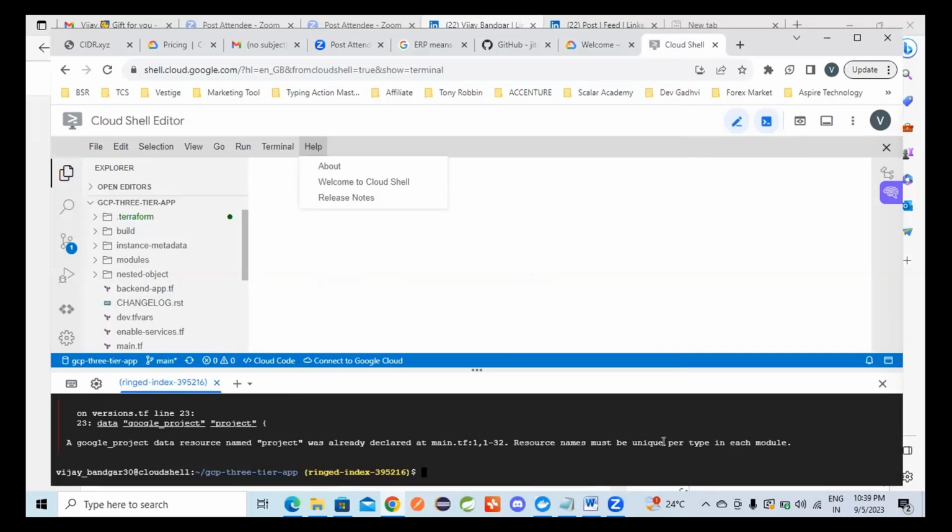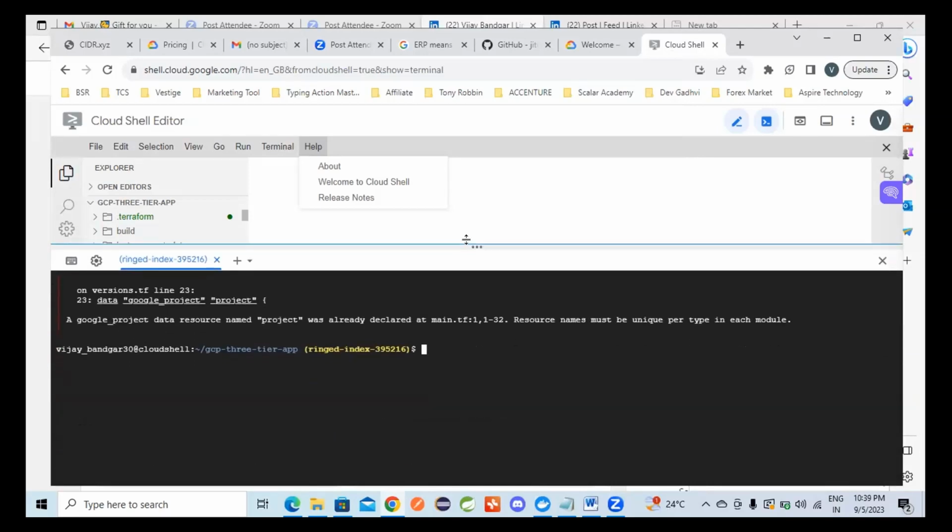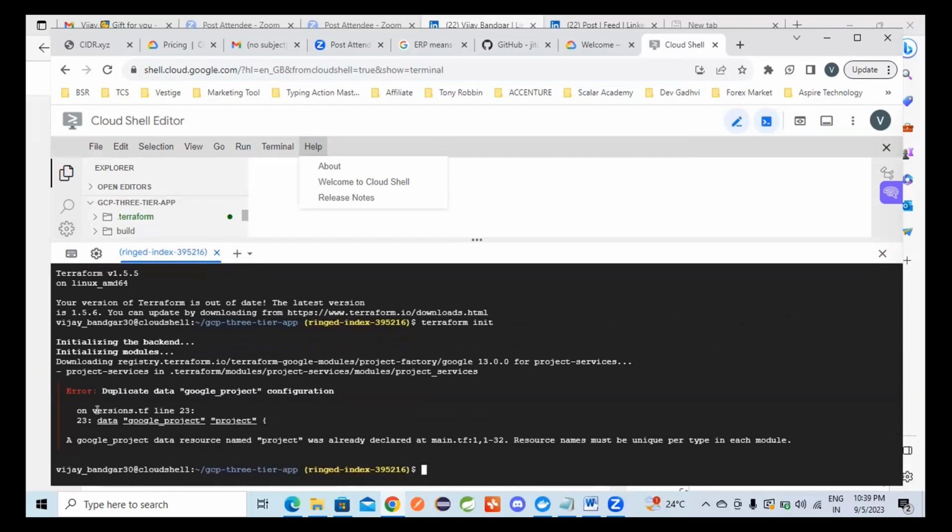Okay, let's resolve it now. What are the errors that you're seeing here? Duplicate data. Fine. There can be some challenges with this repo. So what we will do is remove this and copy another repo that we have in the same place.